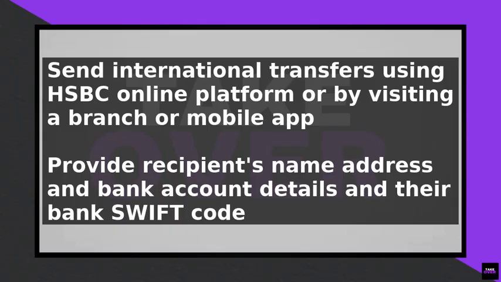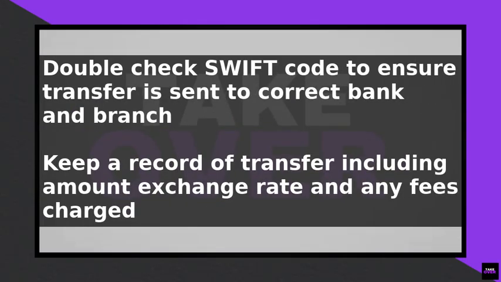HSBC may also charge a fee for international transfers, so it is essential to check the fees and exchange rates before making a transfer. To avoid any delays or issues with your international transfer, make sure to use the correct SWIFT code and provide all the required information. You should also keep a record of your transfer, including the transfer amount, exchange rate, and any fees charged.